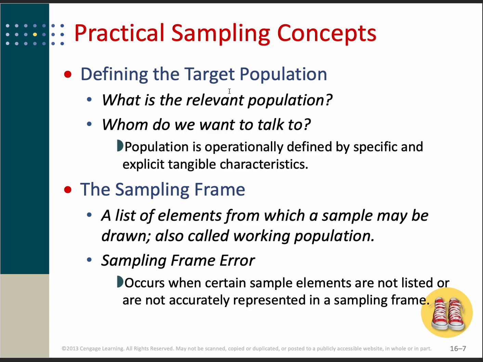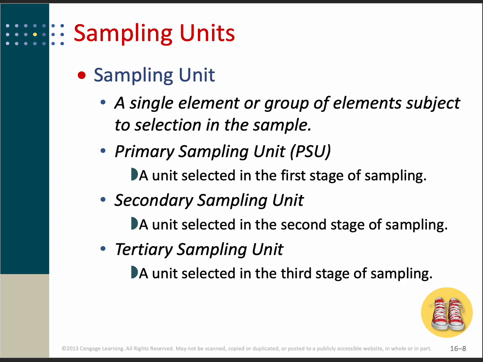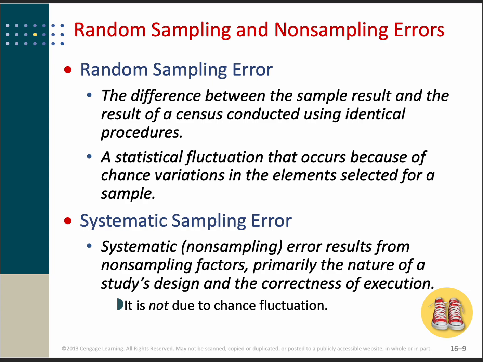When we think from a marketing perspective in your project, we're thinking target market, or who's the current target market, who's the desired target market, or maybe we're just trying to figure out from the group of customers that we currently have, the pool, that would be the entire population, what are the characteristics of the target market. And again, B2B is different than B2C. But that's where your thinking and analytical skills as an MBA student should come into play. So sampling units, primary, secondary, tertiary, they all have their place. And I'm not going to spend a ton of time on each one of these. That's for you to read.